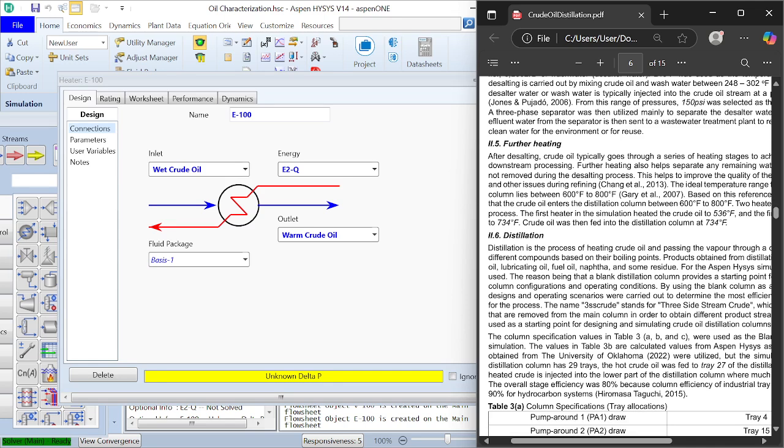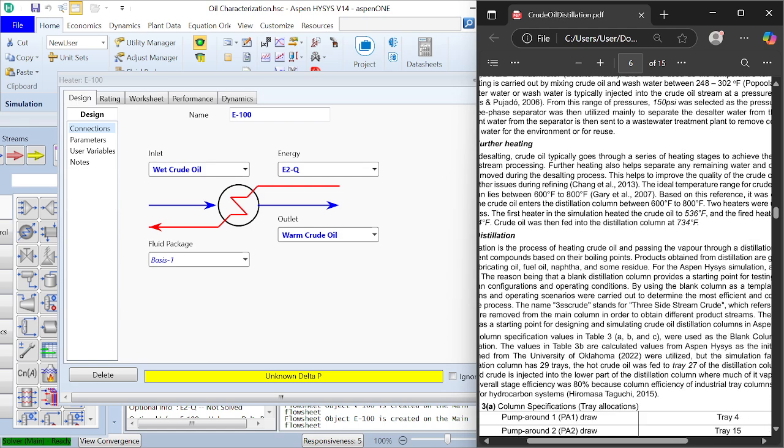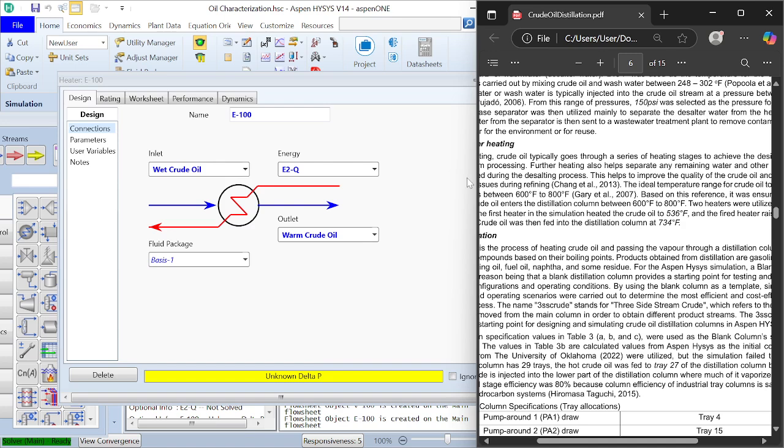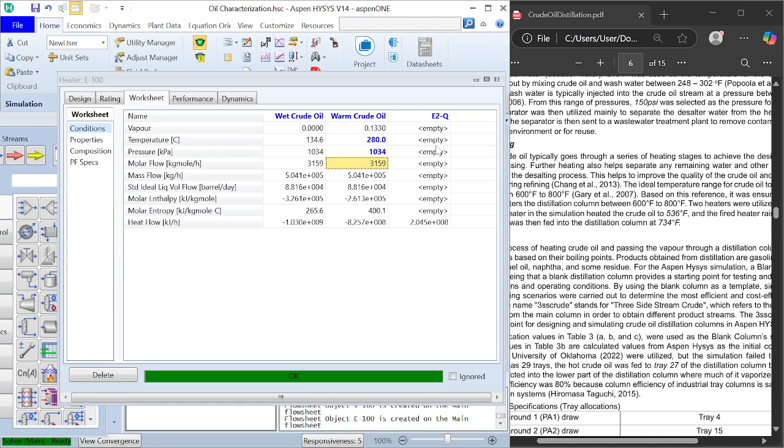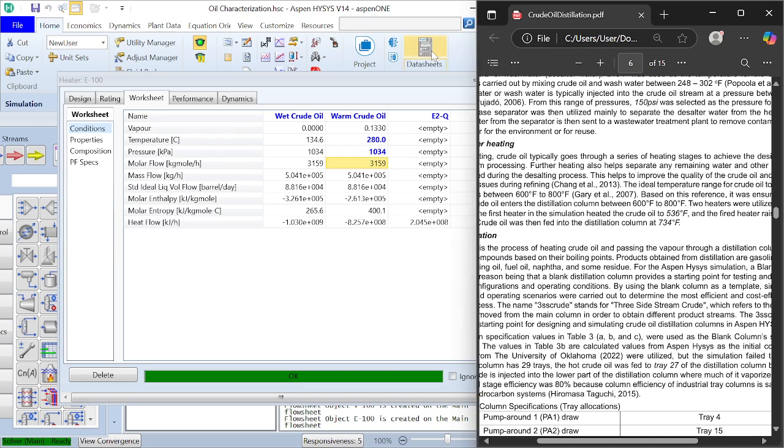So the first heater in the simulation heated the crude oil to 536 Fahrenheit. So I'm going to do this 536 Fahrenheit, and then the pressure, we assume there's no pressure drop. Keep it at that.